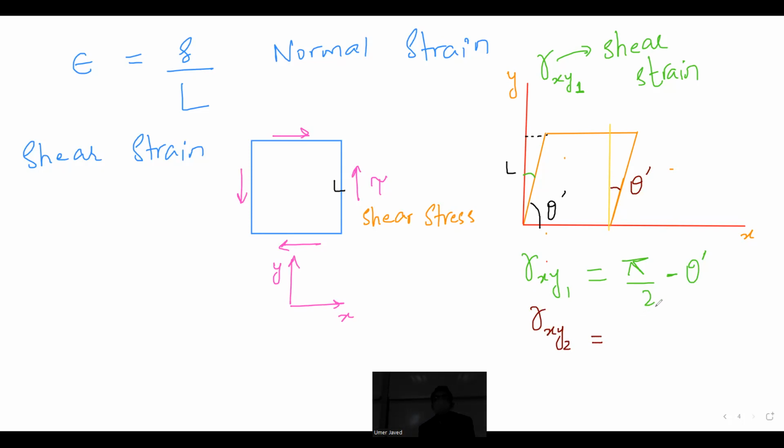Oh, I got it. I understand your point. So it will be, oh, I think you are right. So, okay, I think I understand what you're saying. So actually this one is positive shear strain and this one will be negative. When the original angle reduces, that's positive, and you can see our original angle of 90 has increased. That's why this is a negative shear strain. So it will be pi by 2 minus, no? It is final minus initial.